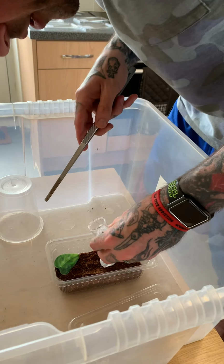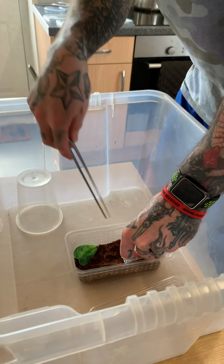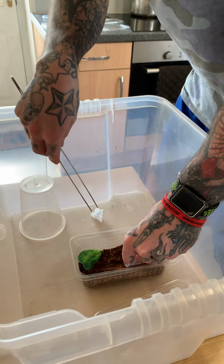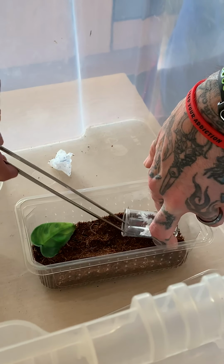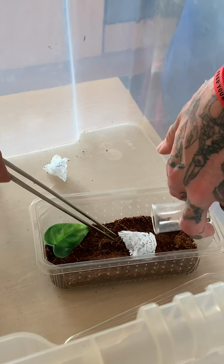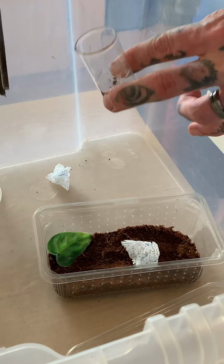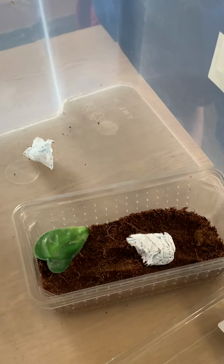Don't think there's one on there. There's five in here. They're quite big as well, all of them are. Oh, here comes one. I'm shaking like hell. Whoa, Betty. Right, there's none in there. So I'll put that to one side. They're all in the tissue.